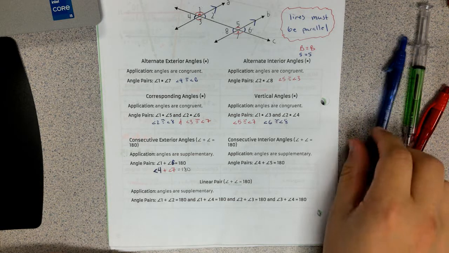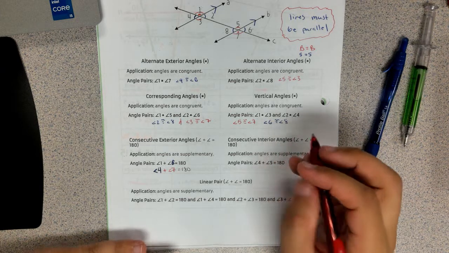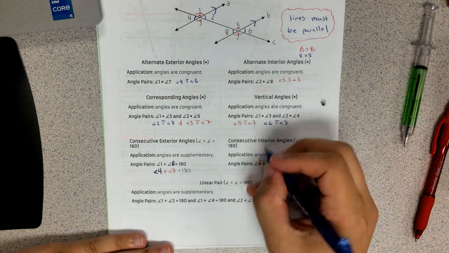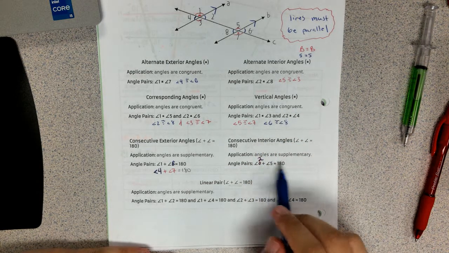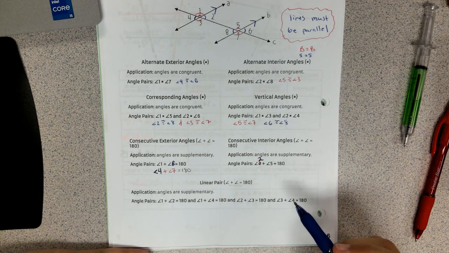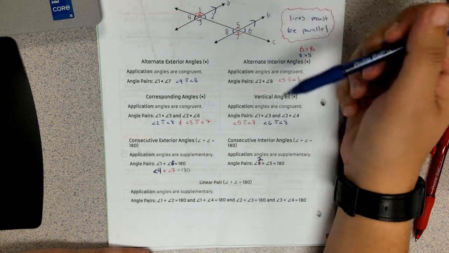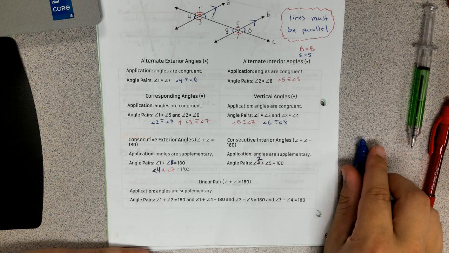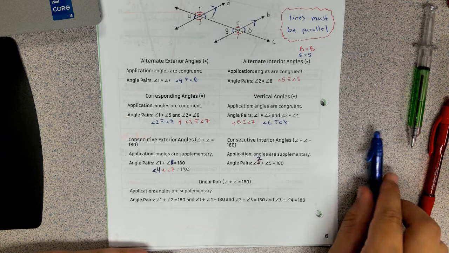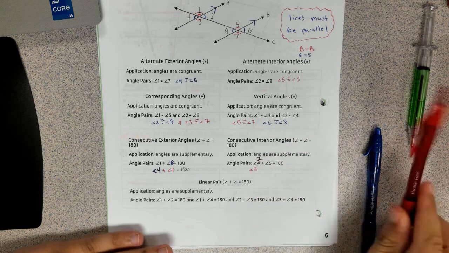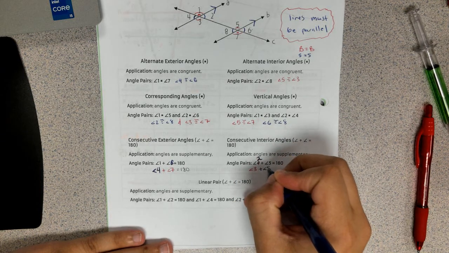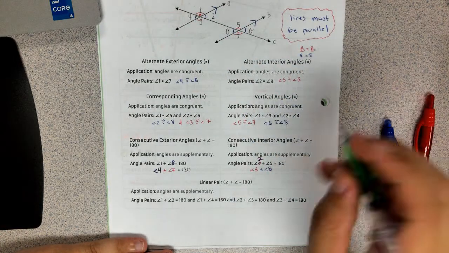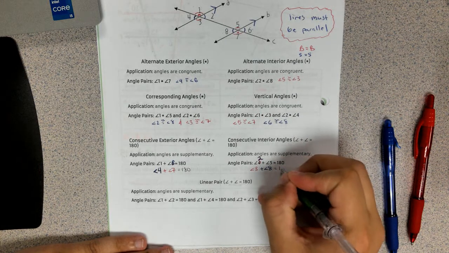If we take a look at this, looks like I made another mistake here. So this should be a 2. Okay? So angle 2 plus angle 5 should be equal to 180 because as we see, angle 2 is acute, angle 5 is obtuse. They're on a line so they should equal 180. We can say the same thing for angle 3, which is obtuse, plus angle 8, as we see here, is acute. Notice I'm using my different colors to represent, and they equal 180.